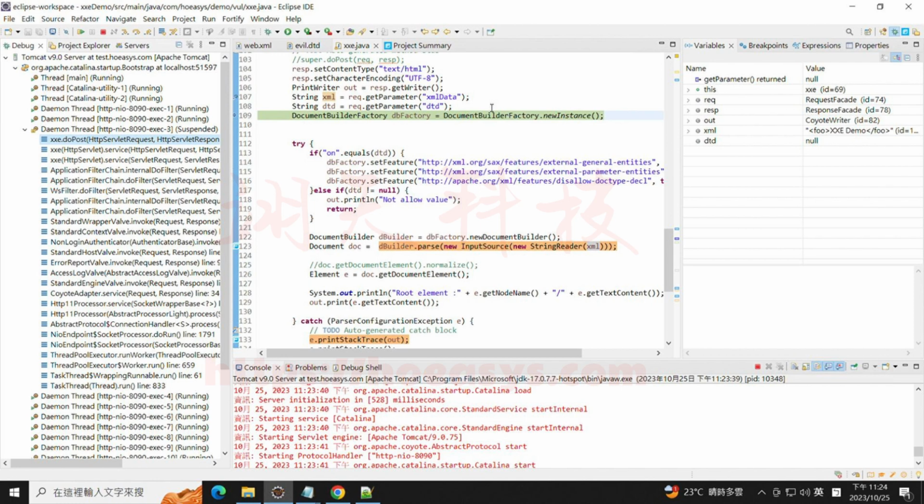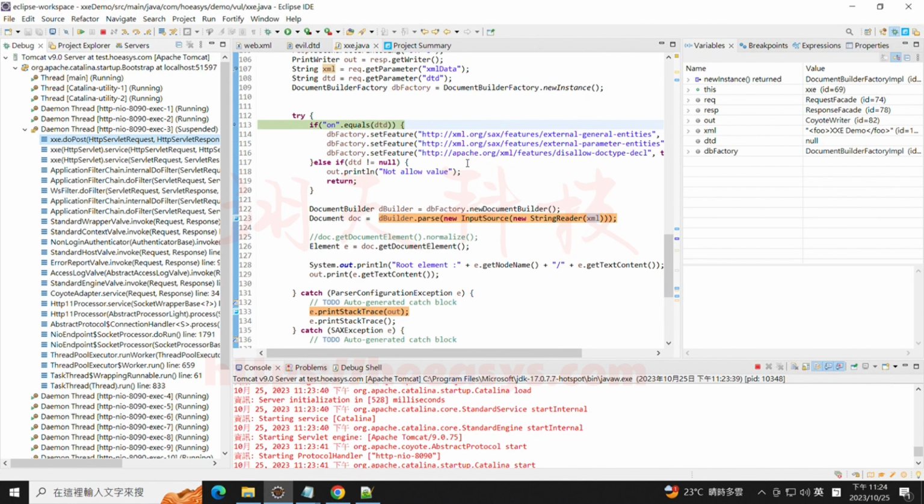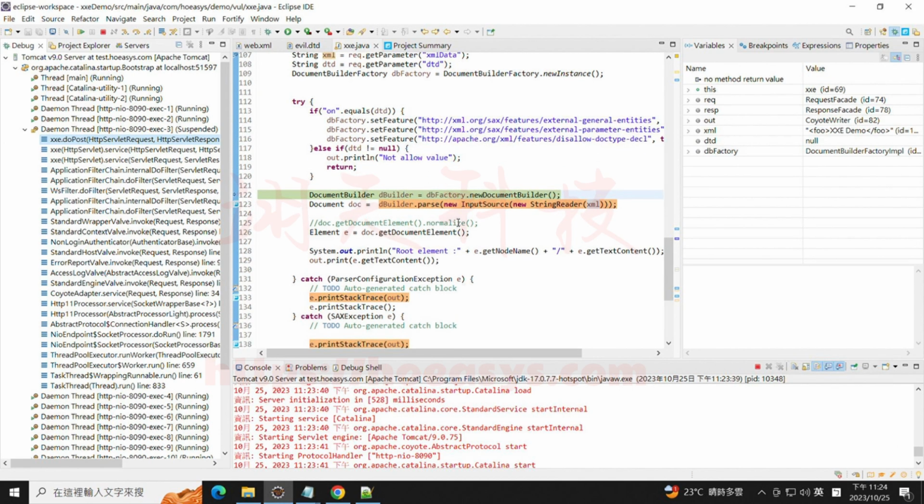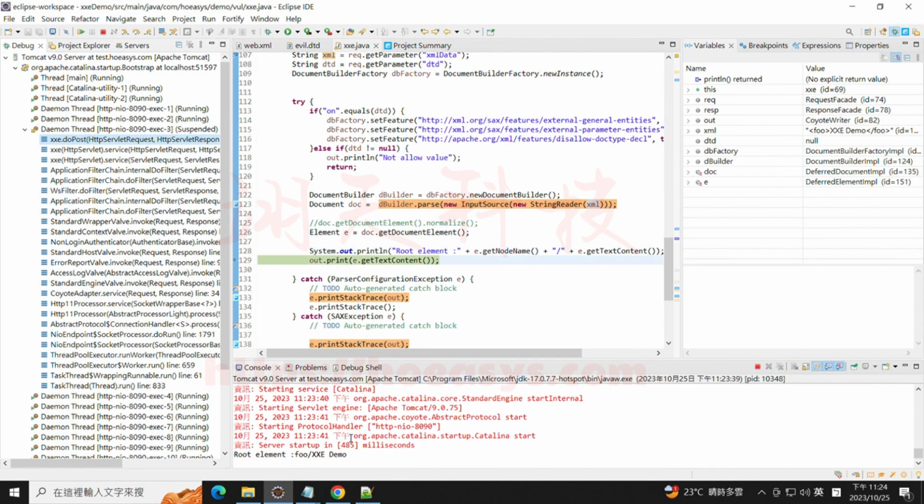At line 109, a document builder factory object is created, and we check if XML is correctly loaded. Lines 113 to 120 determine whether to disable DTD. Subsequently, we acquire the document builder object. Parse XML at line 123, obtain the element object at line 126. Print some data for debugging at line 128, and finally, at line 129, print to the web.